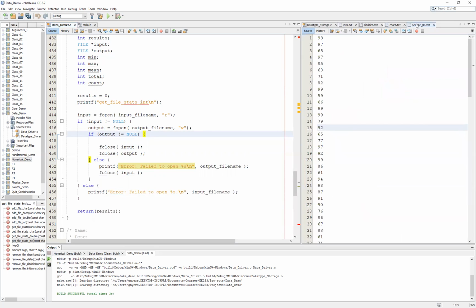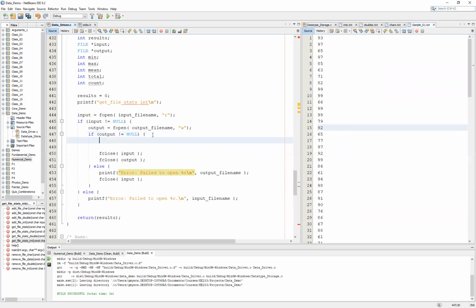So what I'd like to do now is go over to our sample 01.txt so that we can visualize in our mind what we want to do. The first thing that we want to do is simply attempt to read some data out of the file. So in this particular case, we want to have a while loop that utilizes our fscanf.